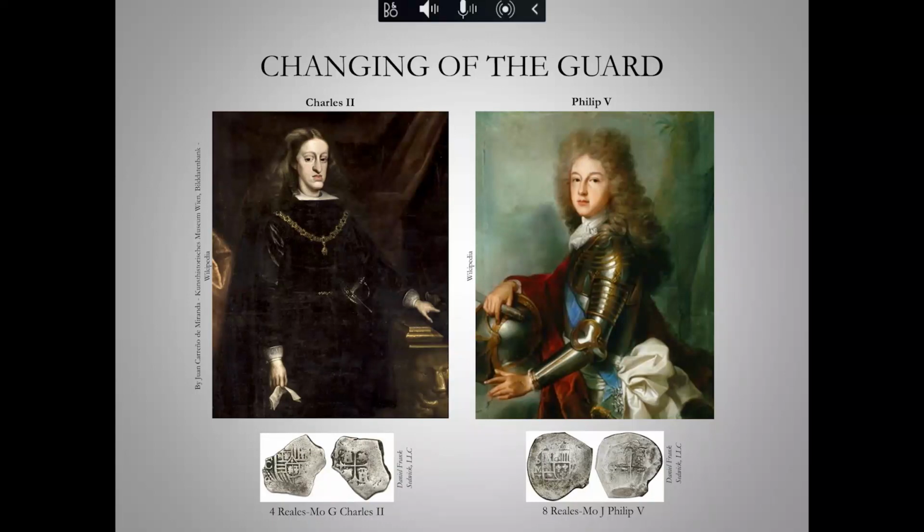And in a sense, a bit ironically, the best solution that he came to was that Spain should be ruled by someone from the House of Bourbon in France who could guarantee this geographical integrity. So he wrote into his will that the throne should go to Philip of Anjou of the House of Bourbon in France, who was a grandson of the then current King of France, Louis XIV. And so in 1700, Charles II died, and Philip was compelled to take the throne.